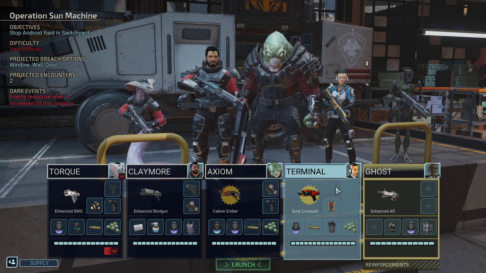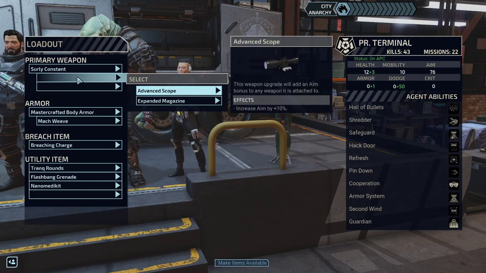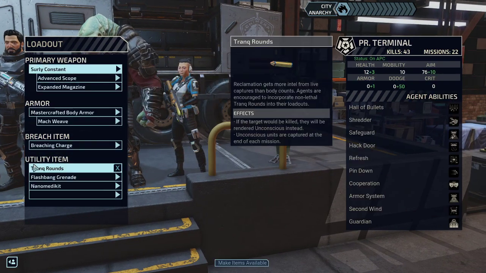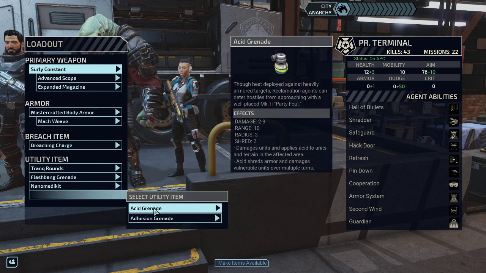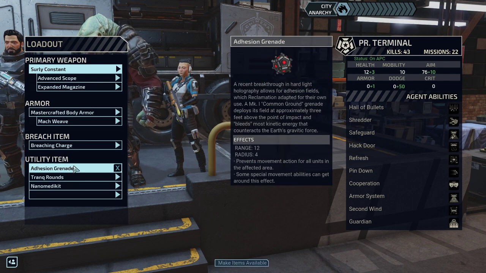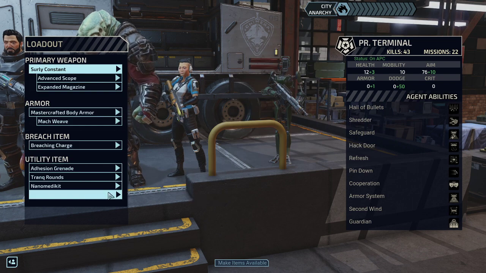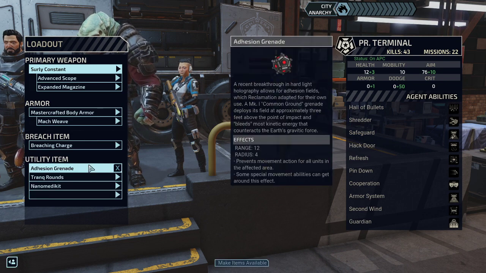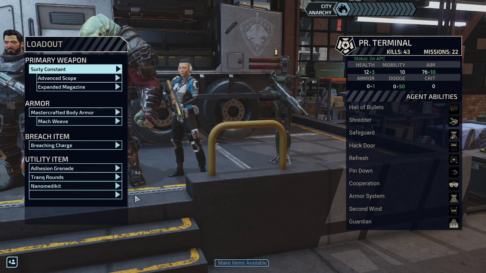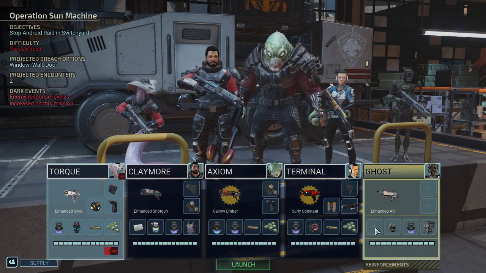Terminal herself has a great gun, but is probably missing some of the weapon modifications. Let's maybe start giving her the advanced scope and the magazine. That's good. And she could take the adhesion grenade instead of the flashbang grenade. Still has the trank rounds and the nano med kit. This fourth slot, by the way, is also a consequence of the earlier. It's not really a four slot, she only has three slots. So that all looks good.